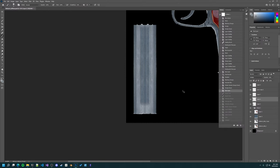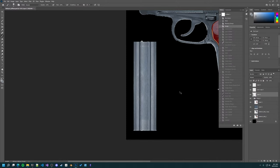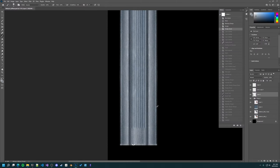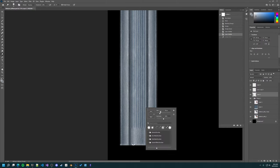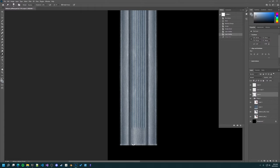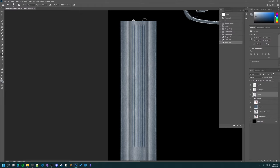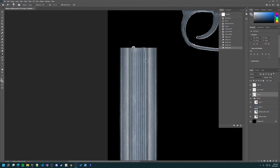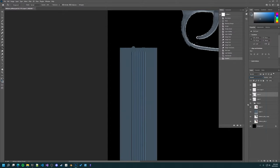Let's just undo that a bit actually. What I might be able to do, without getting too involved, is maybe just brighten up in here to 20. Just sort of lighten up that edge. Work smarter, not harder. And one other thing. Let's just overlay it with this color. Or maybe not. Might break the blending a bit too much on the side view, so we'll just get rid of that.